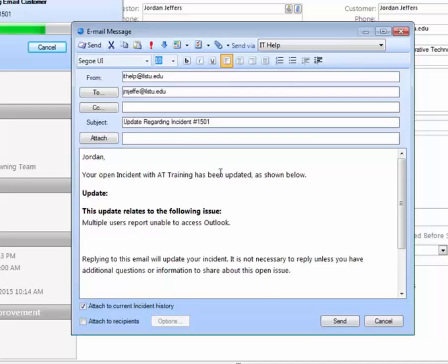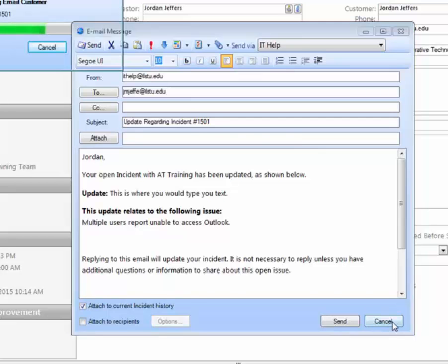They'll fill in the requester's email address, and they'll put in the requester's first name, and then you'll actually put the information that you want to put in the update area. And notice that you can attach an item to the ticket. You can attach current history. So you have a couple different options here within this email.